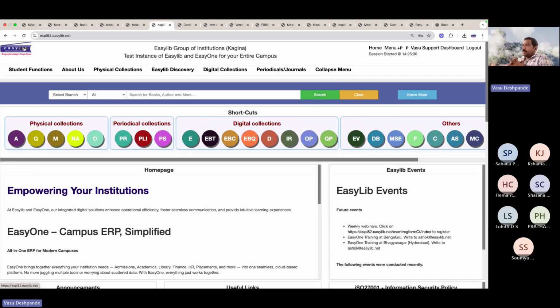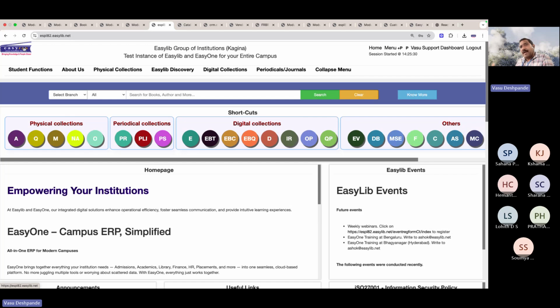Easylib is a company which developed software for enterprises. Our first version is Easylib for the entire automation system of libraries. Then there is the Easy One Campus ERP. Now we have the Easy One Enterprise Management System. That means every organization can use it to manage their end-to-end operation, starting with promotion, managing your inventory, and if it happens to be a college, managing your admission, or if you're a company, managing the sales desk, service desk, and so on.